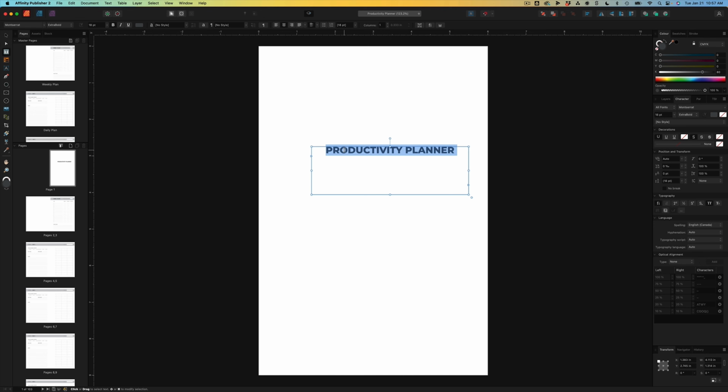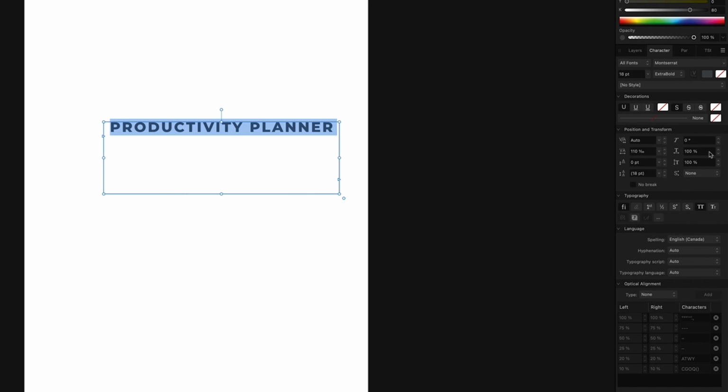And I'm going to adjust the letter spacing here. I'm going to press Option and the arrow, and you can see that's just giving some space in between. So you can do it that shortcut way, or you can head over to the character palette here, and you can see right here, this is tracking, and you can just go up and down here and do it that way as well.